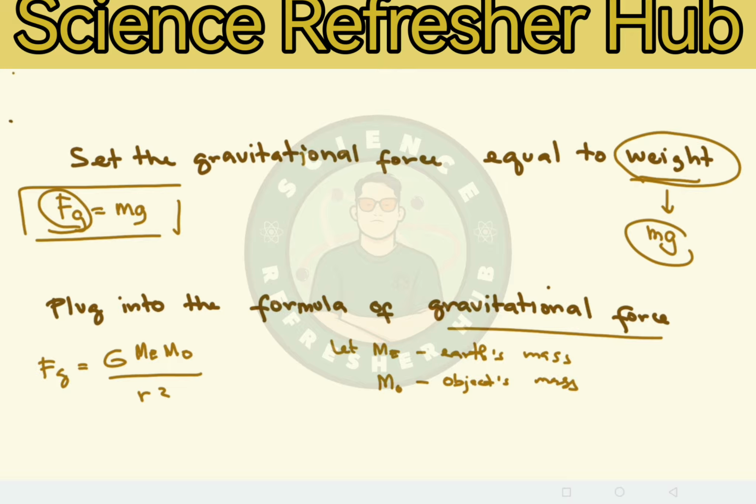But we will have to equate Fg to the weight force. So instead of writing Fg, we have to put m, but this time the mass is, let's say, the mass of an object on Earth. So we can say that there is an object with a mass, and let's try to find out what its acceleration due to gravity will be if it is interacting with the Earth itself. So we have G ME MO over r squared. Remember, ME is the mass of Earth, and MO is the mass of the object interacting with the Earth.